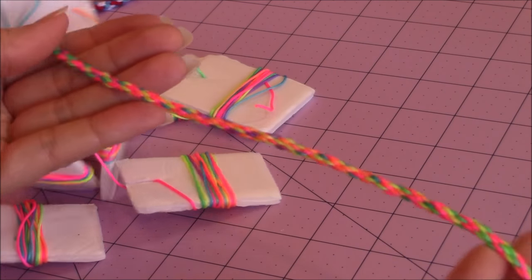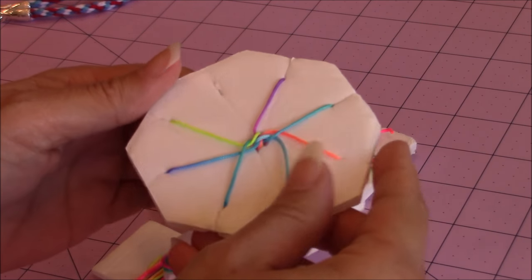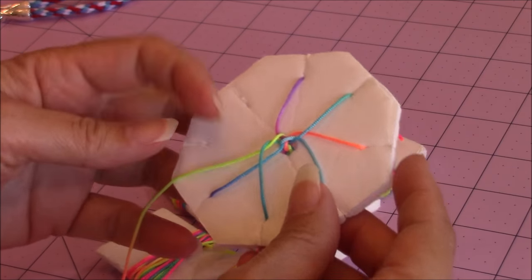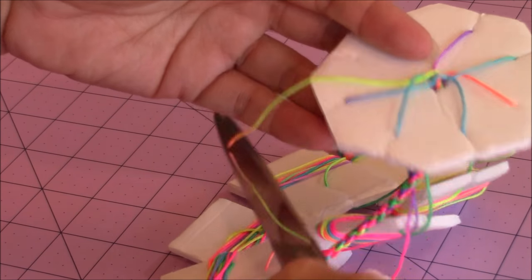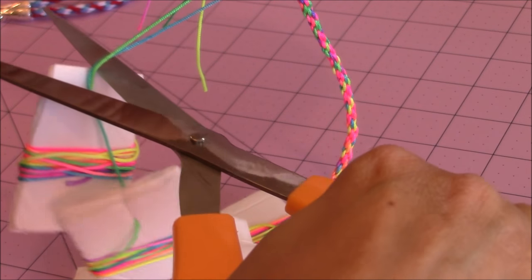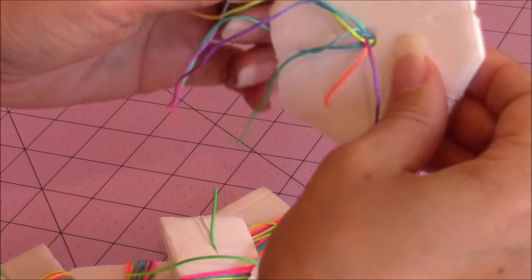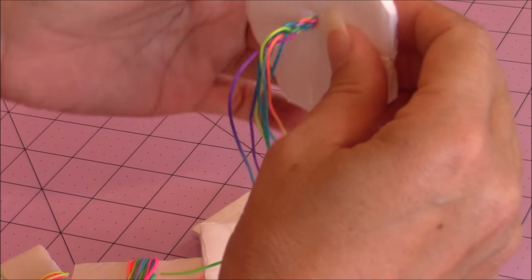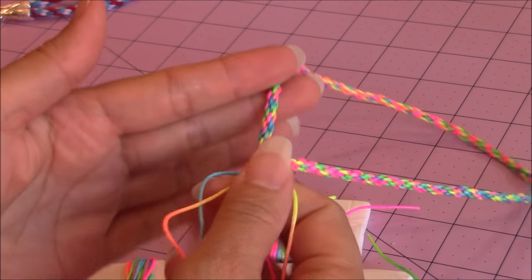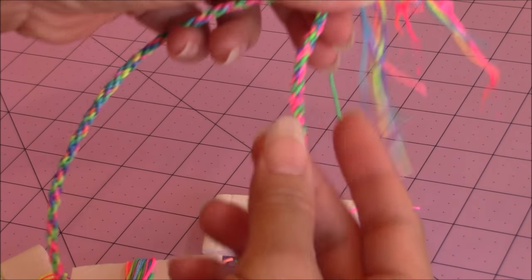This is how mine looks so far, and I've reached the size that I want, so I'm going to go ahead and remove and cut each of my yarn pieces off. And now I have my braided cord ready to put whatever latch that you want to put on it.